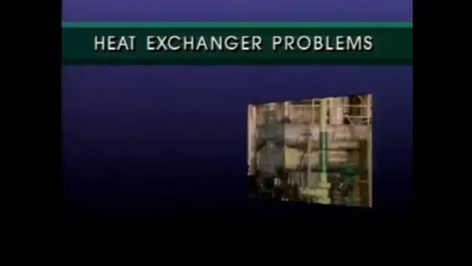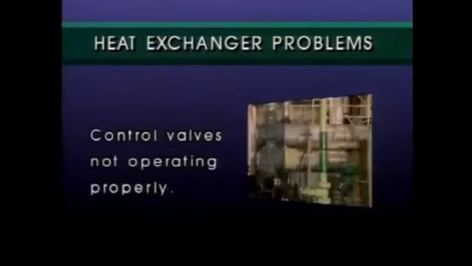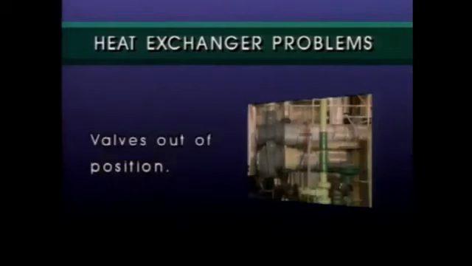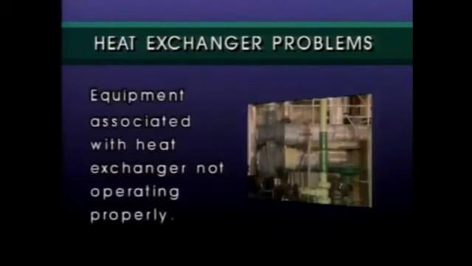If a problem is detected, it could be the result of the control valves not operating properly, or valves being out of position. Or it could be an indication that other equipment associated with the heat exchanger is not operating properly. For example, a low inlet pressure could indicate a problem with the pump that supplies the heat exchanger.